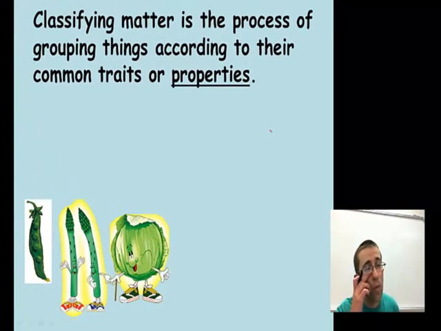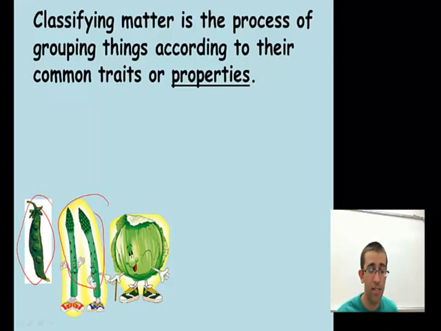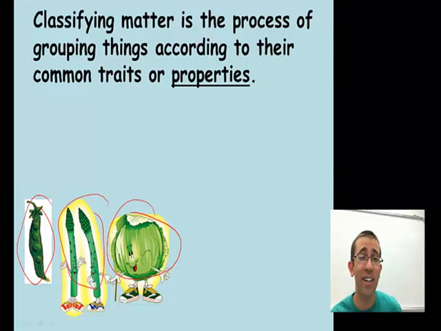Alright, so when we talk about matter, we like to classify matter. This is what scientists do. They classify matter, and they do it based on their properties. At the bottom of the screen here, you can see we got these three lovely things here. Alright, we got some peas here, or some beans. Alright, next to it, one of my personal favorites, asparagus. Put a little oil on there, a little salt and pepper, grill them up. I'm telling you, so good. Alright, and then we got some lettuce here.